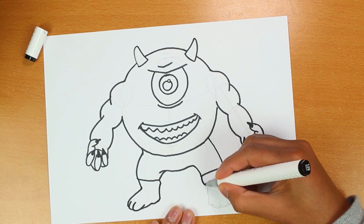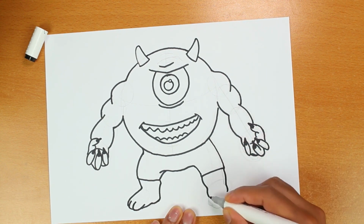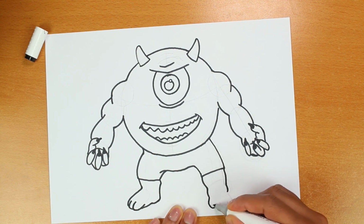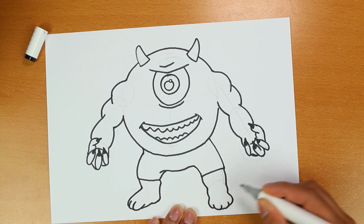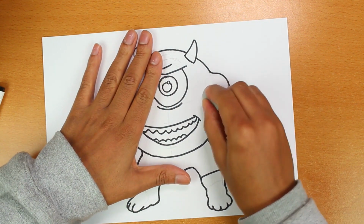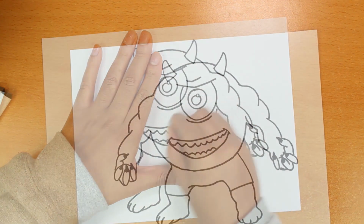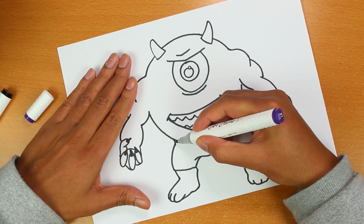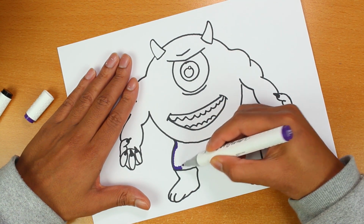There we go, got the leg. All right, so look at that. Hey, Mike's starting to come together. As you can see, my leg was a bit in before, but I've noticed that. With the marker, I just make his leg slightly wider. Okay, so now it's all done. Make sure all the marker ink is dry so you can rub everything out.